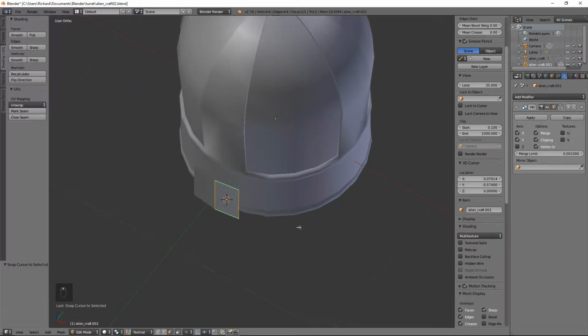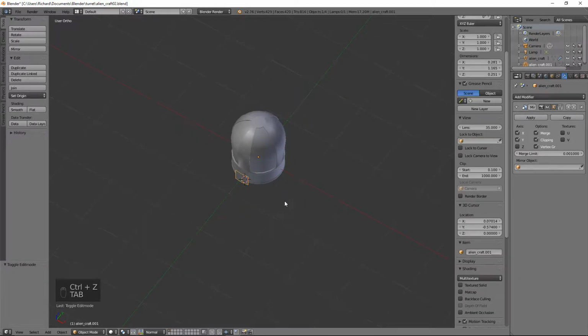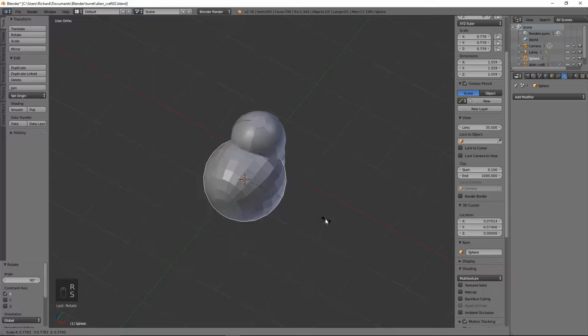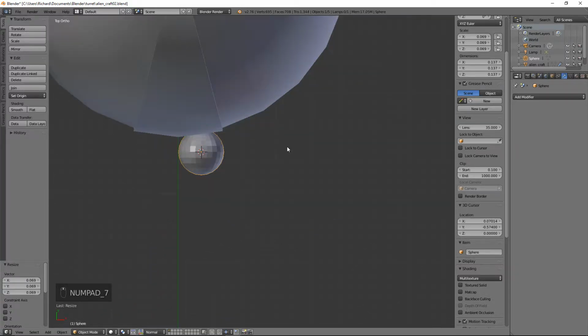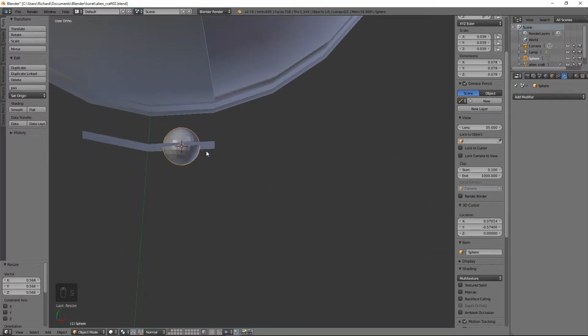So what I'll now do is I'll do Shift A, add a mesh, add a UV sphere. We want this nice and large. Am I in edit mode? Excuse me, I'm going to Control Z that, tab back out, Shift A, mesh, UV sphere. I'm going to rotate X 90. I'm going to scale it right down. I'm going to zoom in, go to top view, scale it right down. Okay, that's slightly annoying that I can't see the thing. Okay, and then I'm going to go RZ and pull it round so that it's at the same angle.